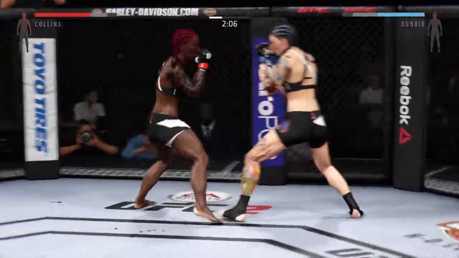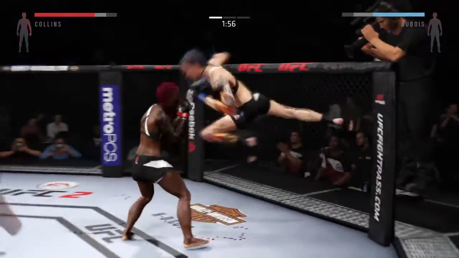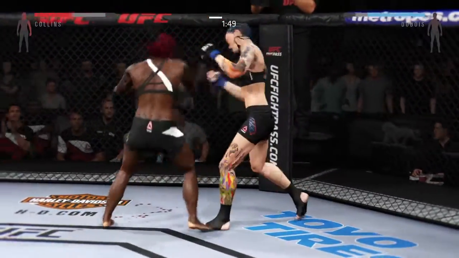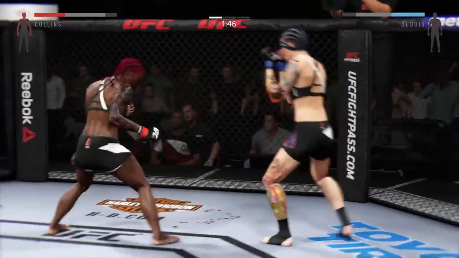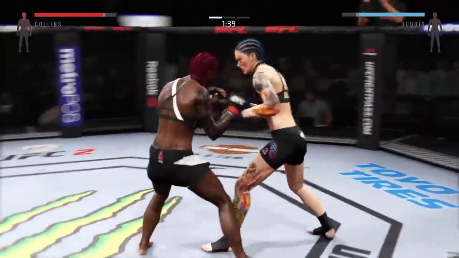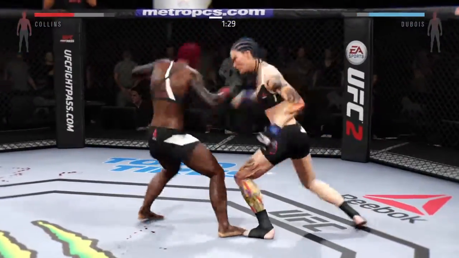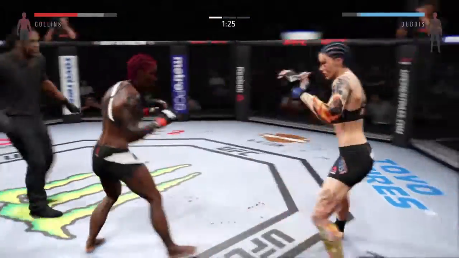Joe, she's doing a great job keeping her opponent at distance. She keeps throwing that jab. Good defense there. Dubois with a solid uppercut. Nice. Very nice. Precise jab by Silky. Really good job of landing that series of punches. Solid punch by the enforcer.